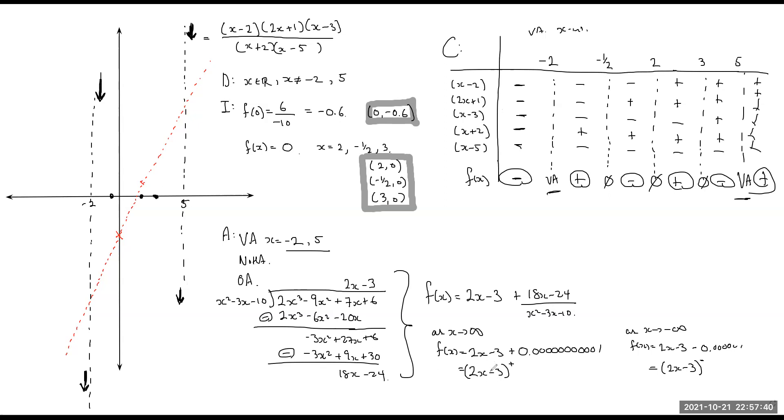As x approaches infinity, I am going to be above my red line. Let me erase this a little bit so nothing actually distracts you. This is my red line and my oblique asymptote, and I'm supposed to finish here. As I go to negative infinity, I should be underneath the oblique asymptote.